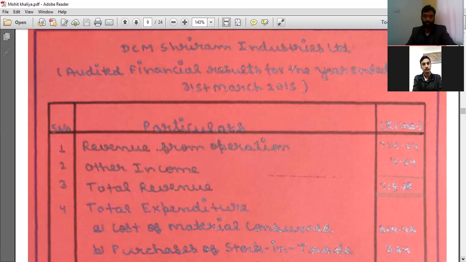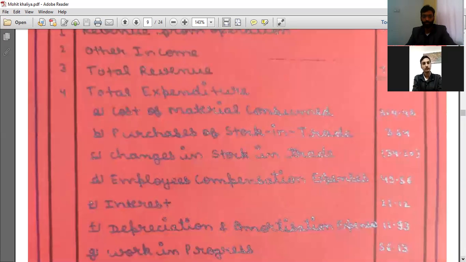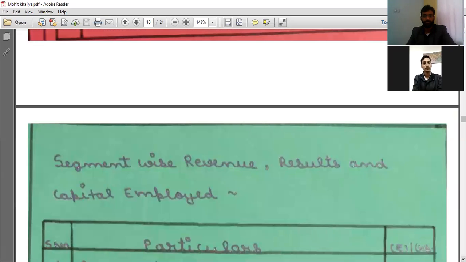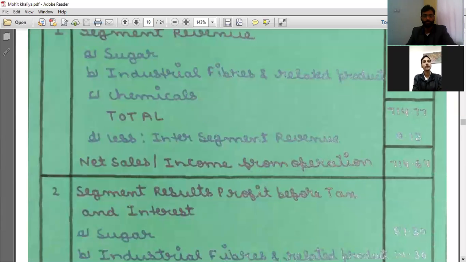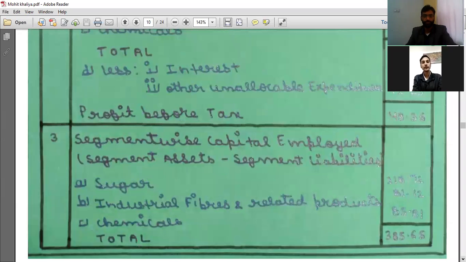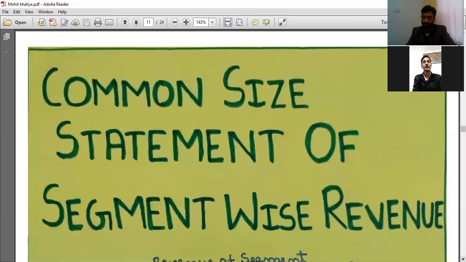Now the next question is, what do you mean by analysis of financial statements? So analysis of financial statements. Actually, as you have studied segment reporting, it is a part of our Part B, that is, the analysis of financial statements book. So what do you mean by analysis of financial statements? Not sure. Yes, sir. Okay, I will change the question.